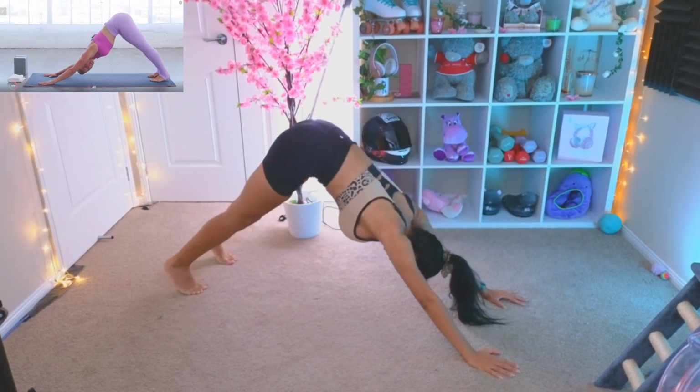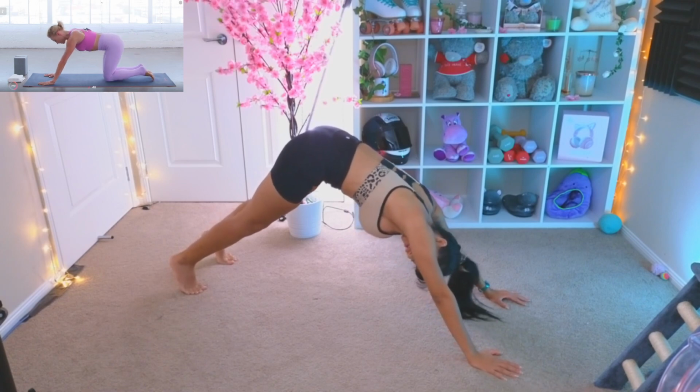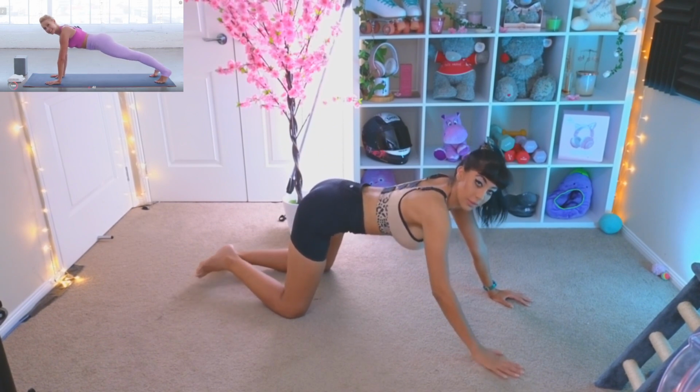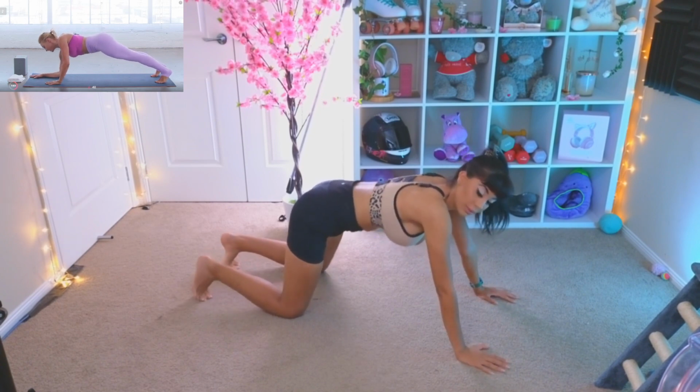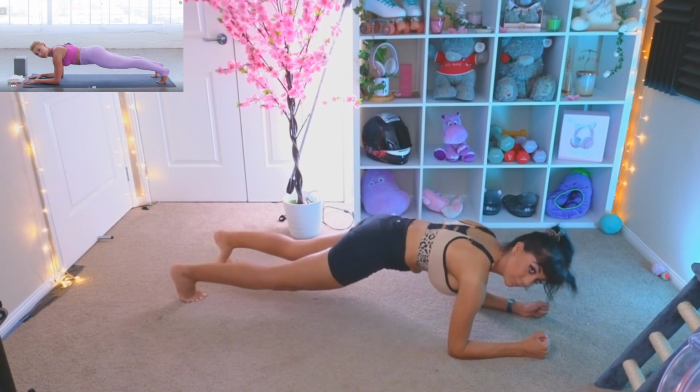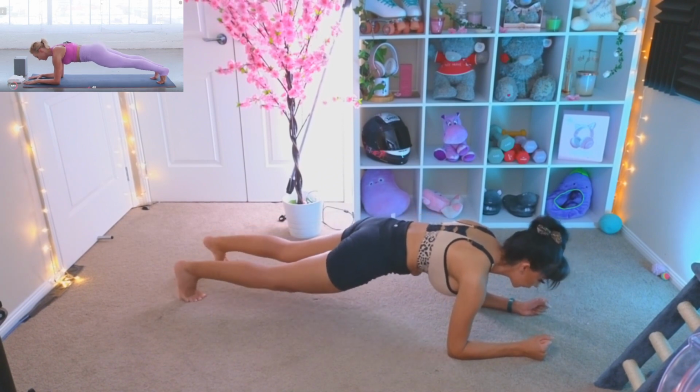So I'm gonna give three options. Level one, you come down to child's pose. Level two, you hang out in that downward facing dog. Level three with me, we're coming back to plank. We're gonna turn on our core again. So let's bring it down to the forearms and let's get a little preparation for our upcoming warrior three.